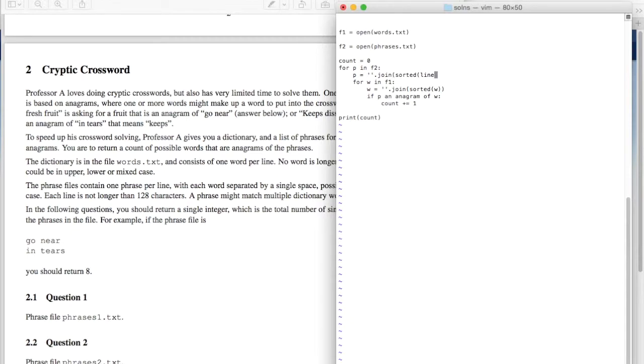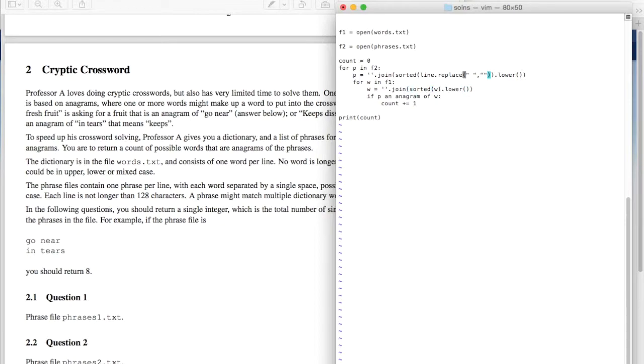But now we have to get rid of any spaces we might have. So we'll replace all the spaces in the word, sort it, better put it into lowercase just to make sure. In fact, we should put W into lowercase as well, right? Make sure everything's lowercase. Could probably do that outside, it's a little bit faster.